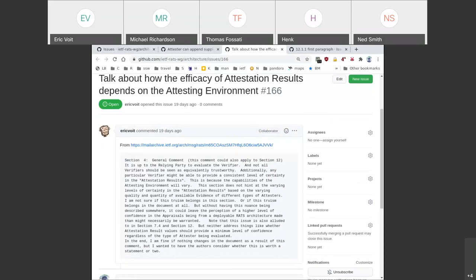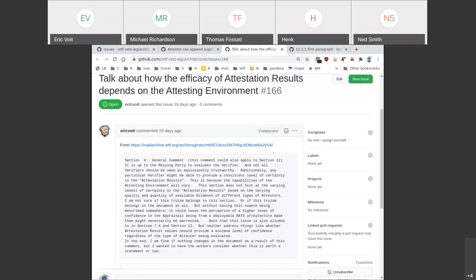We don't mention that. I don't think we have to solve the answer here, but I think it's important to hint that the attestation result, if it has to be quantified or leveled, has some relationship to the value of the inputs to that evidence. And we're not highlighting that relationship anywhere in the document. I think it's worth highlighting somewhere that there is not necessarily an equivalency in attestation results. Relying parties get what they pay for. Yeah, they get what they pay for.